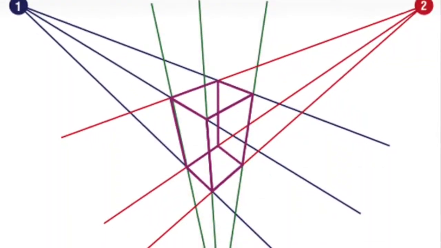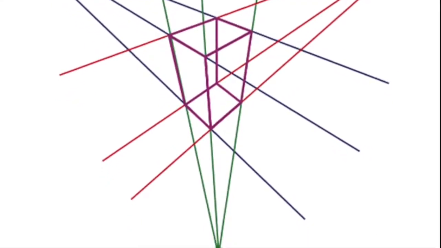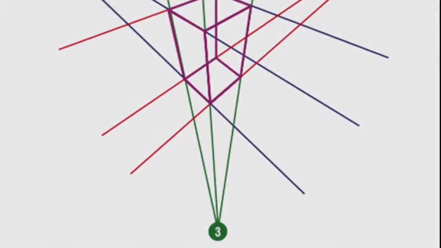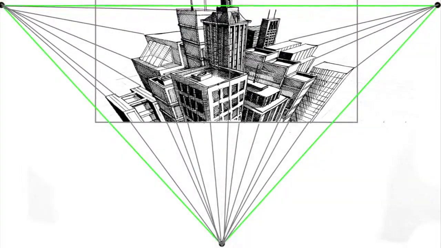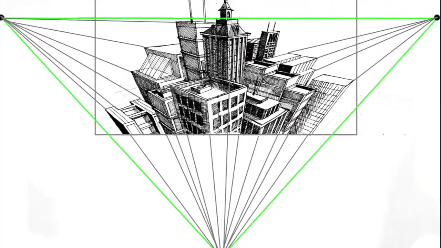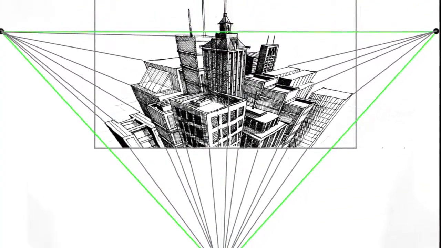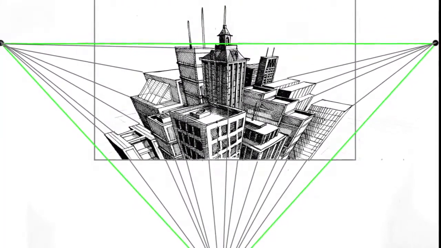3-point perspective. 3-point perspective utilizes one additional vanishing point that offers the same benefits of 2-point perspective and enables you to look up or down on an object. Looking up at a tall building is a common example of 3-point perspective.